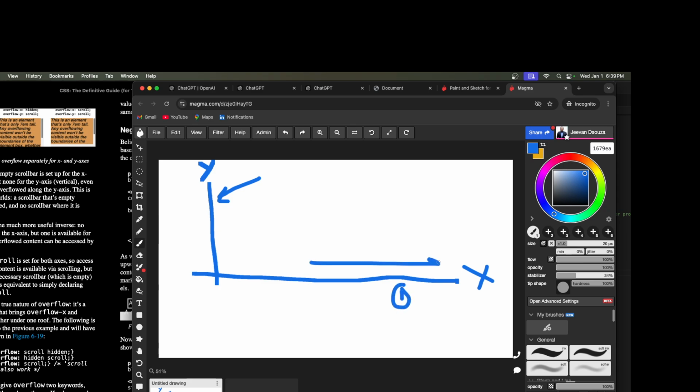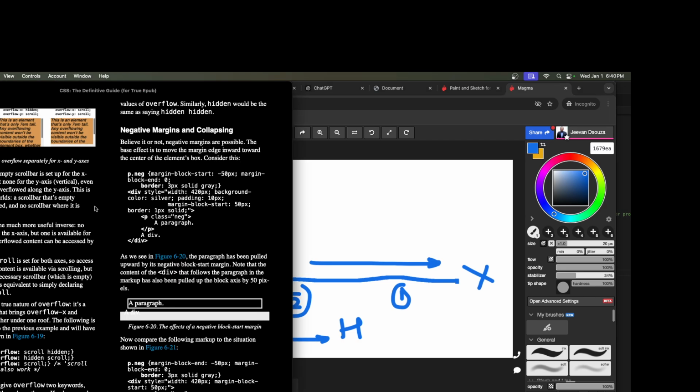Along this side I will be able to scroll, but this is hidden, so anything going here will be removed. The second is hidden along this, and then I'll be able to scroll downwards. Third is overflow x, so it's both scroll here on x and scroll here. That's both. Okay, nice.